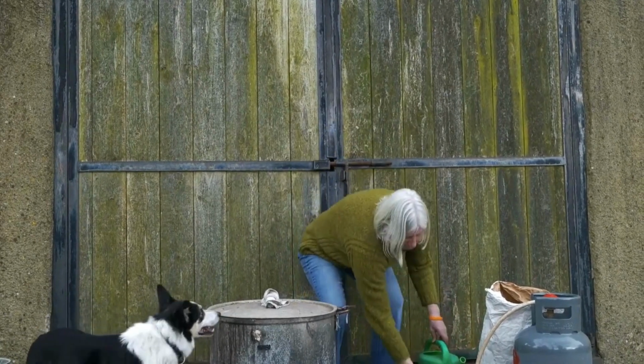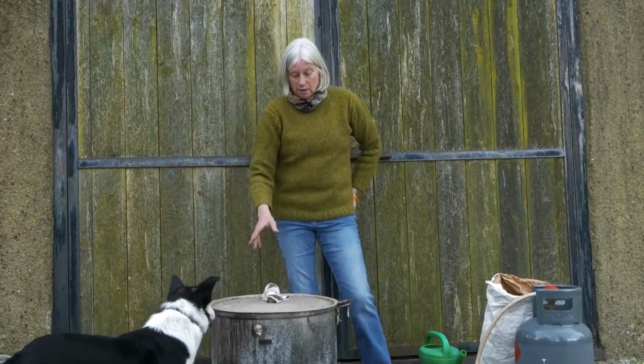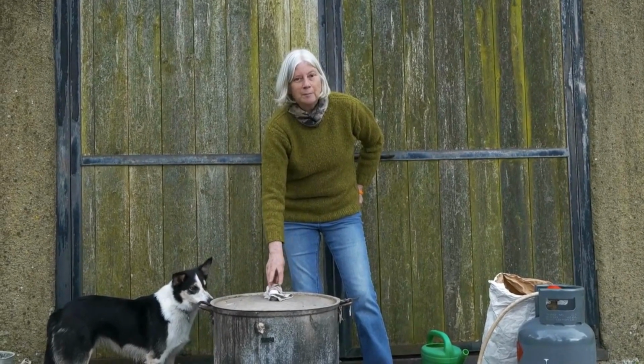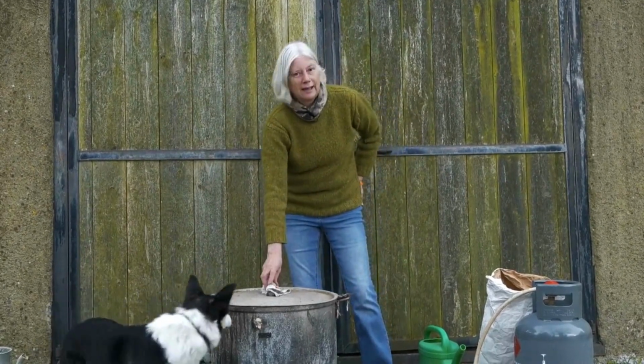And it's also important to say, I have this pot outside, but if you can only process in your kitchen, I advise you wear a mask and you have your windows open for ventilation. But if you are processing outside, you need to be careful of the wind. So if the wind gets up any more, I might have to put this inside in my garage. But for now, everything is okay.